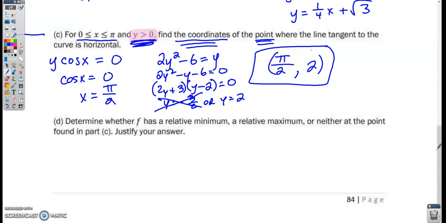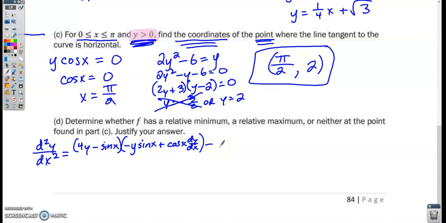So it's impossible for us to use the first derivative test to determine whether this is a relative minimum, a relative maximum, or neither. So we're going to have to use the second derivative test. And so we're going to have to take the second derivative of this function. So we take the derivative of dy dx. So d squared y dx squared is equal to, and so I've got low, 4y minus sine of x, times the derivative of high, negative y sine of x, plus cosine of x dy dx.